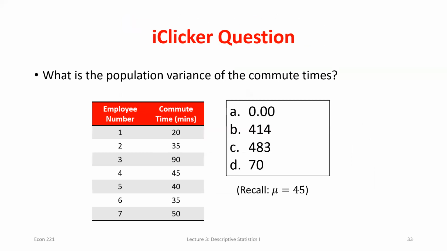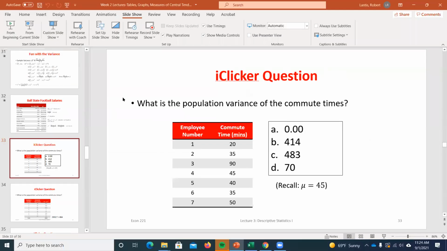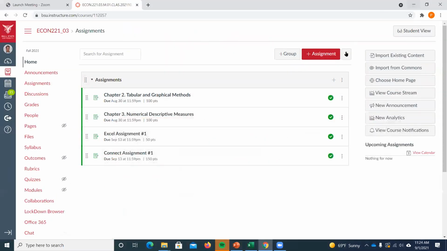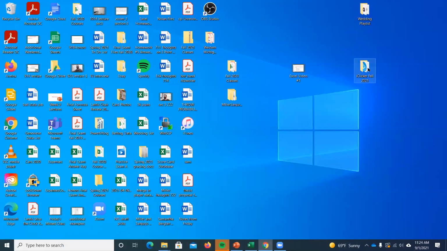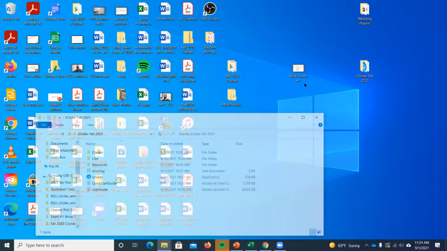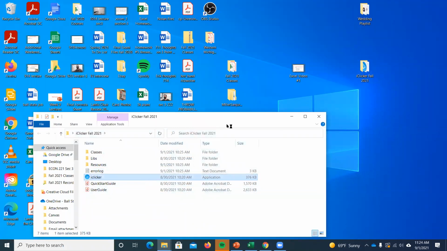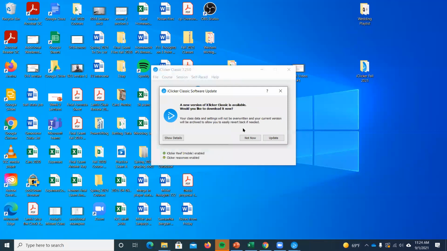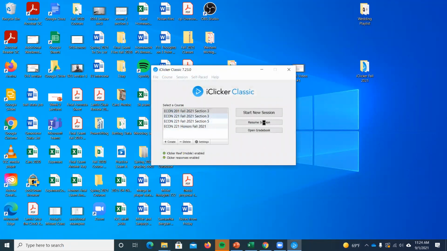I want to try to get these clickers going, and I will. Let's see. Would help if I had it opened up. See if we can get them to work today. So we are section 3. I had the one in my office working, so we'll see if I have it set up correctly.